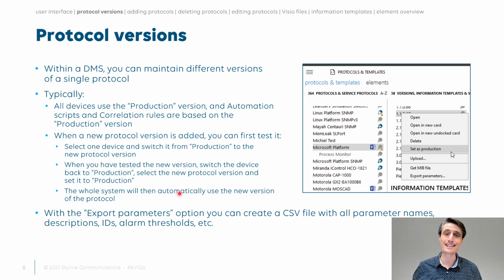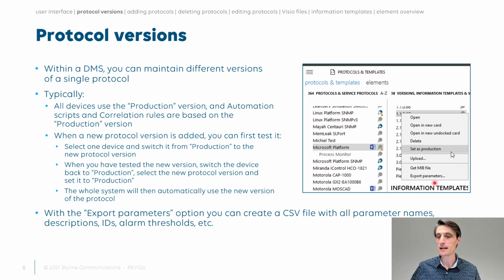It's a pointer, and it allows you to configure your DataMiner system very easily, switch back and forward between different versions. Just keep in mind, whenever you're configuring something in your DataMiner system, adding new devices, creating an automation script, a correlation rule, any kind of configuration, just use that production version at all times. That's typically what the UI will also suggest.